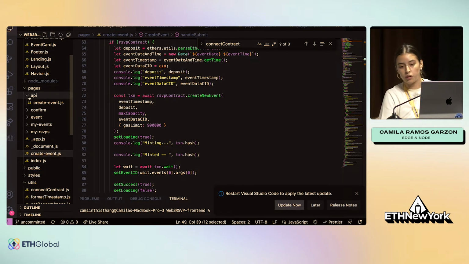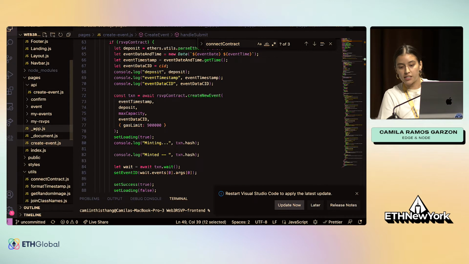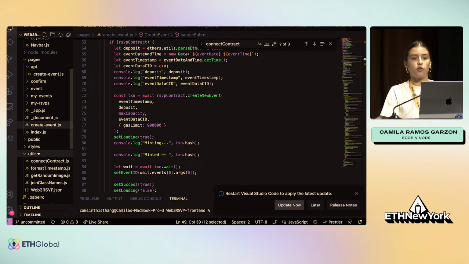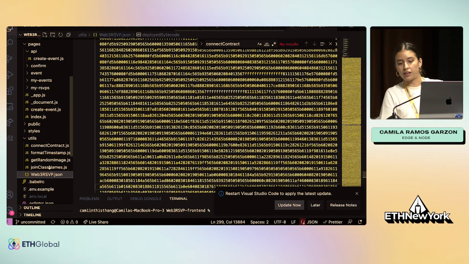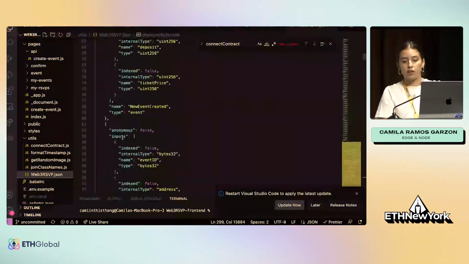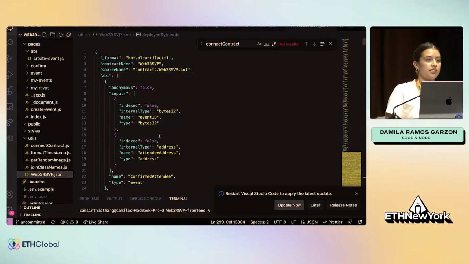Oh yeah, so for people who don't know how to do that, I did it inside of a utils folder. So you just create a folder at the root of your project, call it whatever, I call it utils, and then you make the name, whatever name of your contract.json, and you just paste in the ABI from your smart contract. But that's important. So now let me show you guys this real quick. Front-end starter.